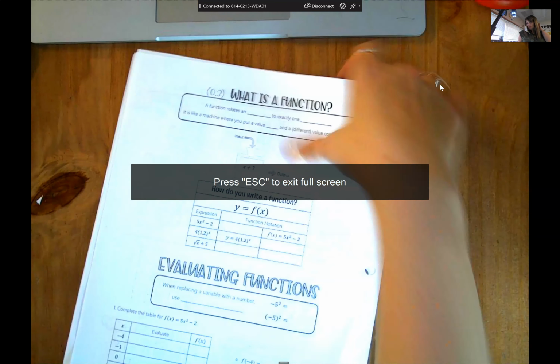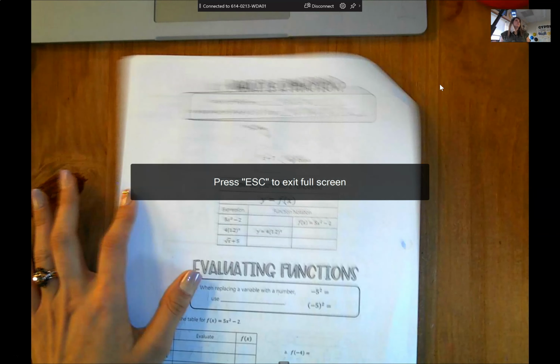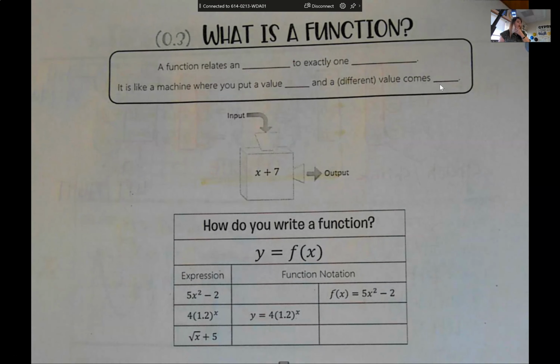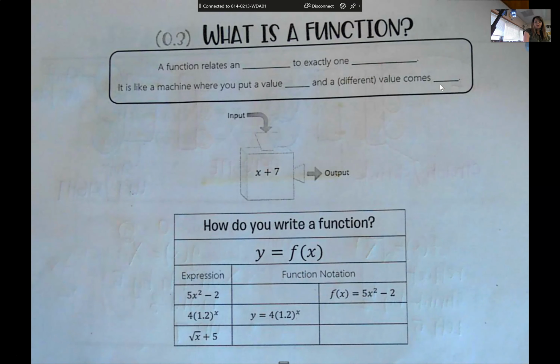Okay, so we're on page 8, and this is the first time that we're formally talking about what a function is. We've actually been talking about functions for a little over a week now, but as we've been talking about them, I've just been saying, in the back of your mind, just think of a function as something that you can graph. And then, do you realize we've started now? We've started.